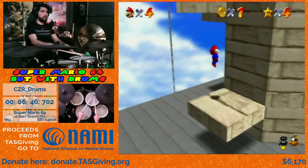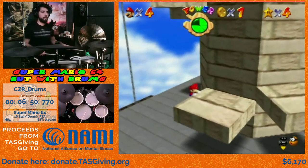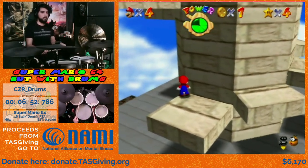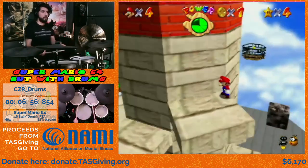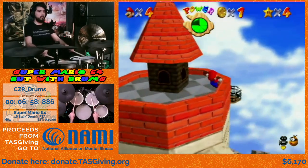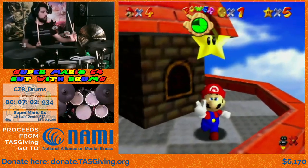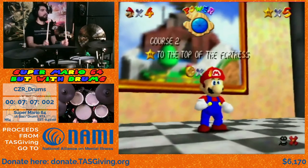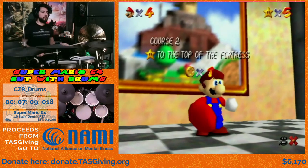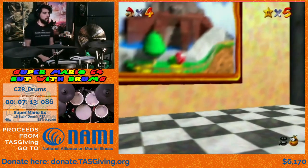First, you're gonna see an interesting alternative method for climbing this tower. A little bit more consistent on the drums, still a bit tricky, especially with the lag. I was saying before that he used to run this on emulator for the longest time. One of the main differences between emulator and console is the amount of lag, especially when climbing this tower. So, you have a lot of fun stuff to look forward to. One more star in here, and then we'll move on.